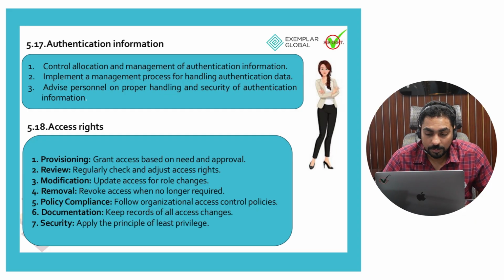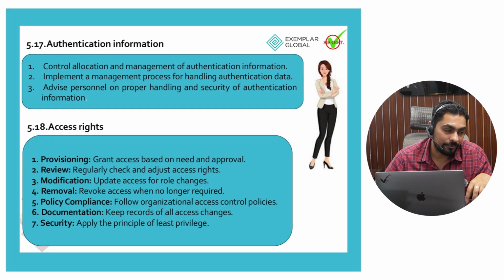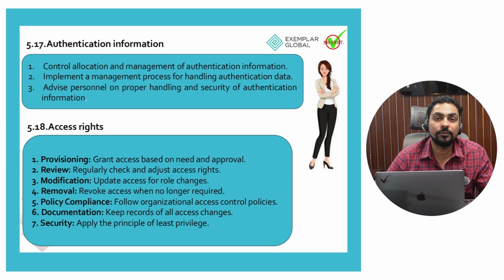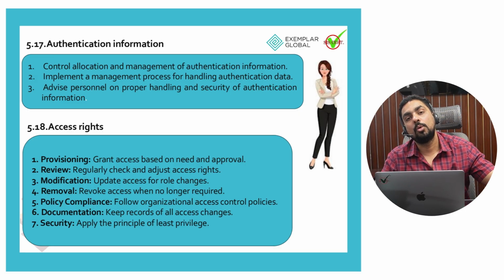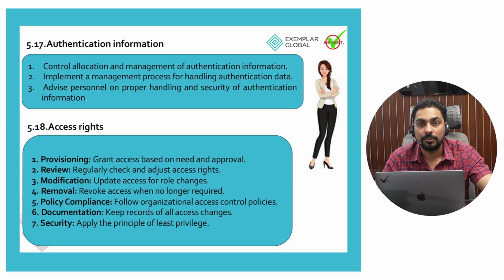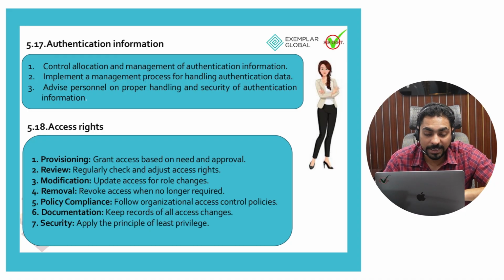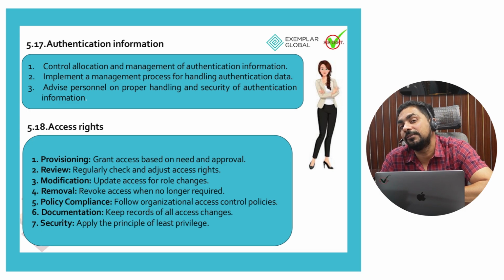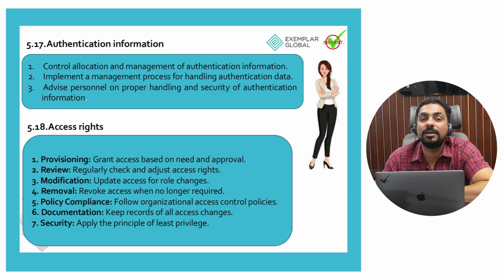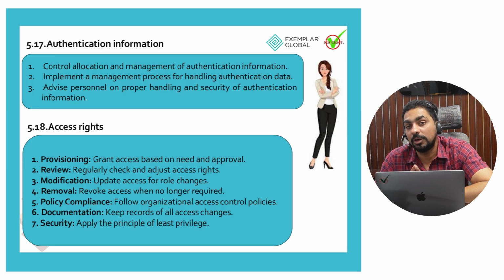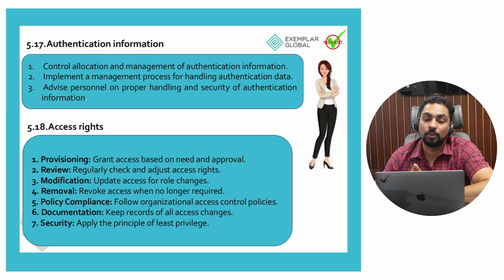Access rights. We need to give access to the information to the people it is intended for, who actually need the information. So, provisioning: grant access based on needs and approval. Anyone who needs the information, this need has to come, and the approval needs to be given by the person who is authorized for it. The authorized person should give the approval.